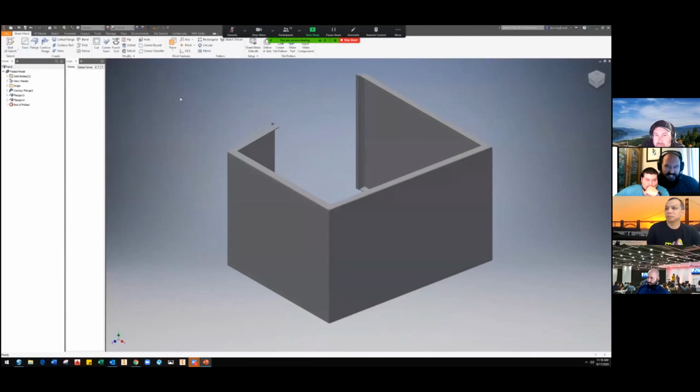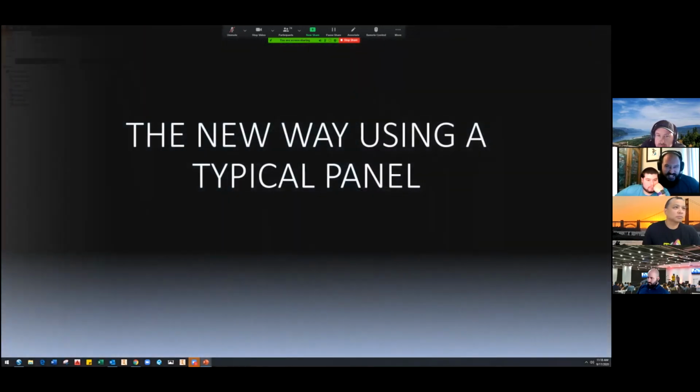And there's the panel. That was cute. Okay, that was just the old way. You can see how complicated that was and how much time it took just to make a panel.